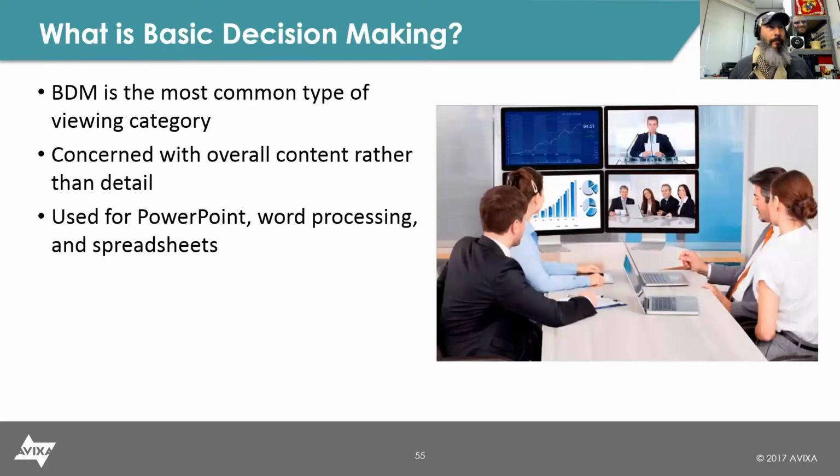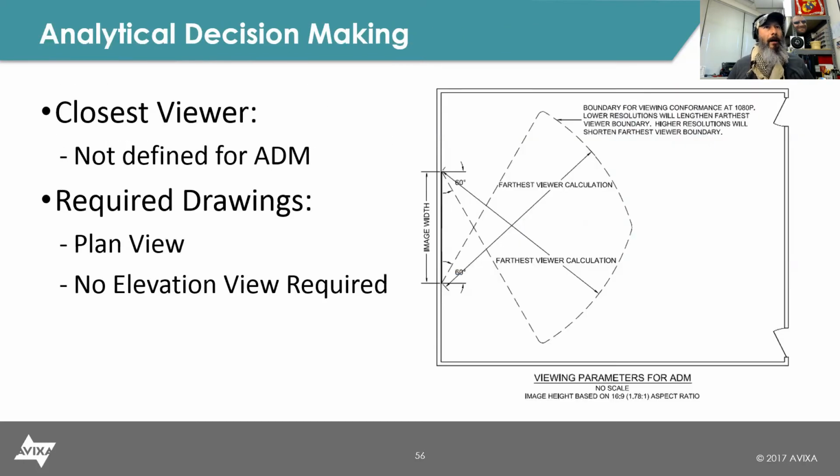ADM is going to have a much more stringent furthest viewer, because again, we're looking at pixel level detail. And also we're not going to have a furthest viewer on ADM. If I get right up into the display, that's fine. I'm looking at pixels. So the furthest viewer is going to be really short. That's what we were talking about when you said I had a 10-point thing and my furthest viewer made me a 50-foot display. No, that's analytical. We don't want to do that.